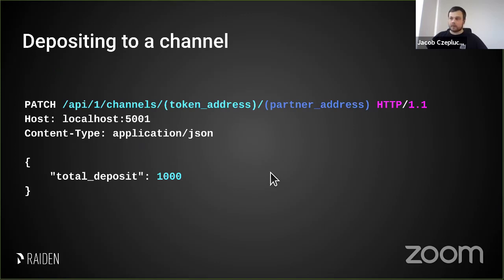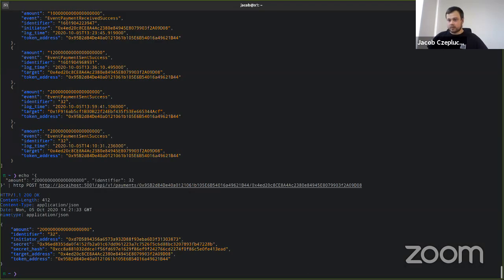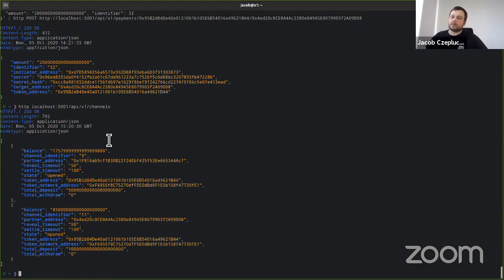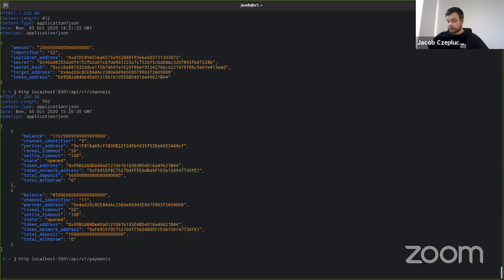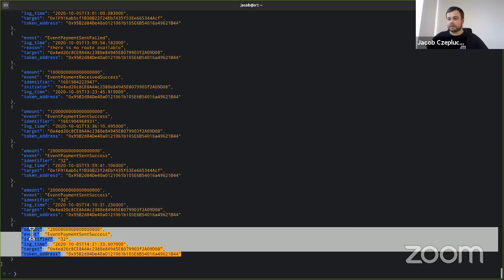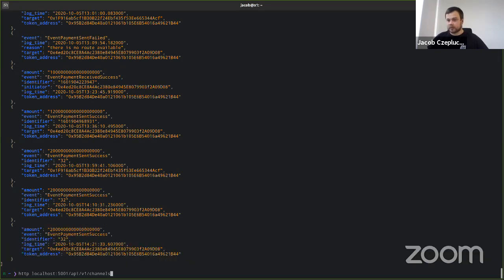I actually have a couple of examples of this here. If we want to see all the channels, in this case, I have 2 channels open. The API return is slightly different than in the slides because we recently updated this, I just realized. But this gives you an idea. And for an overview of all the payments, we can see here, I just did a couple of payments. Let's do a payment and check that out then.